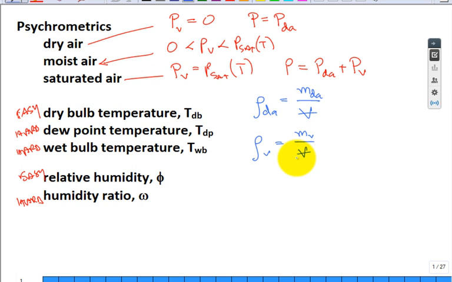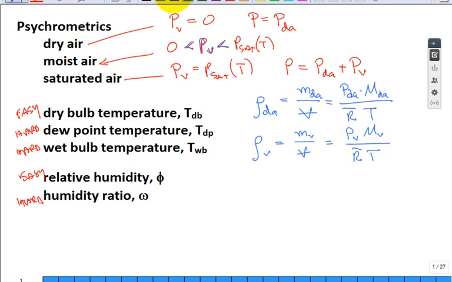Okay. Can I use the ideal gas equation to get rho of both of these? Yeah, they both behave as ideal gases independently. They're just a mixture of ideal gases. So rho is equal to the partial pressure of the dry air times the molar mass of the dry air divided by R bar T. And likewise, this would be the partial pressure of the vapor. What could that be between? Well, it's between zero and Psat, isn't it? The maximum would be, if it's saturated air, the saturation pressure. Okay, times the molar mass of the vapor divided by R bar T.